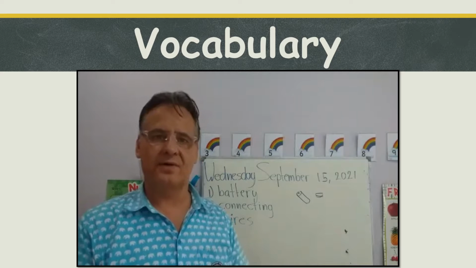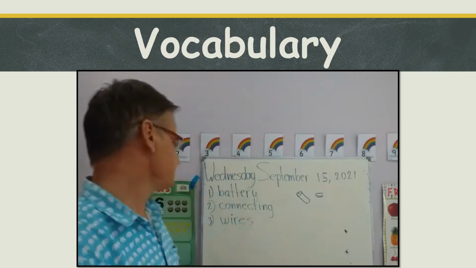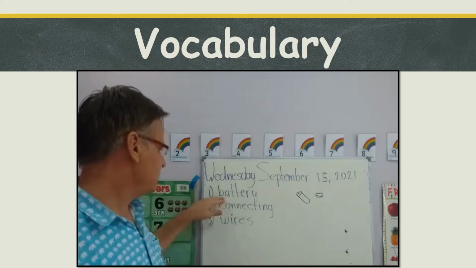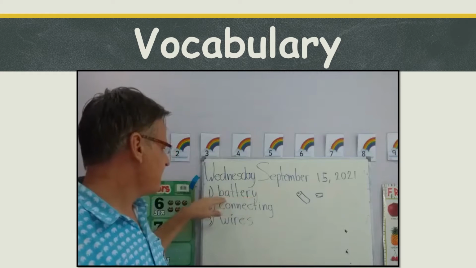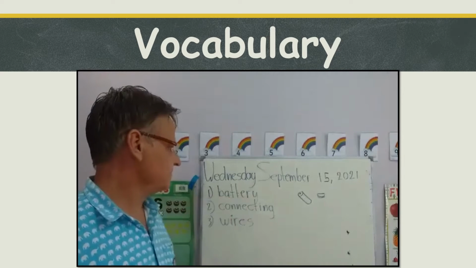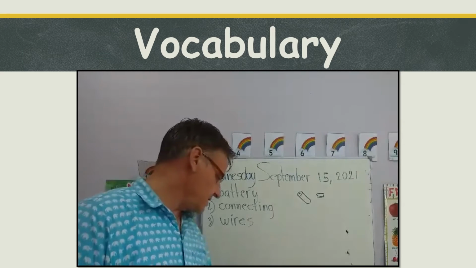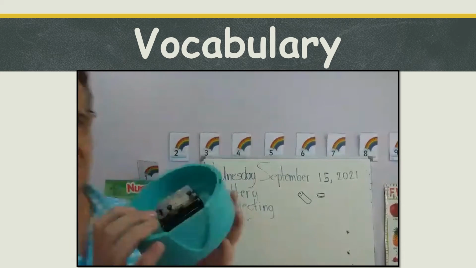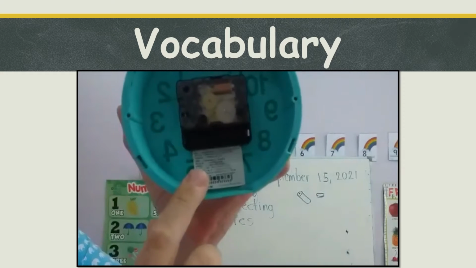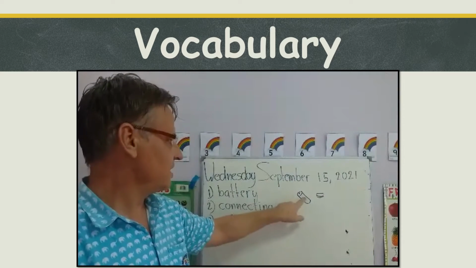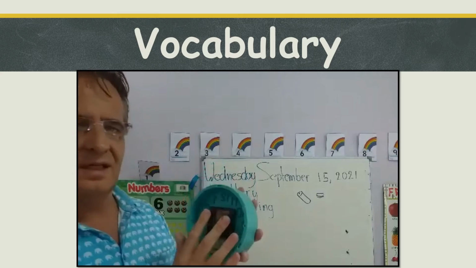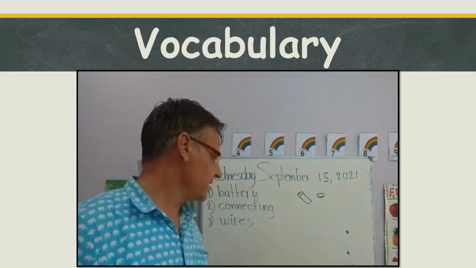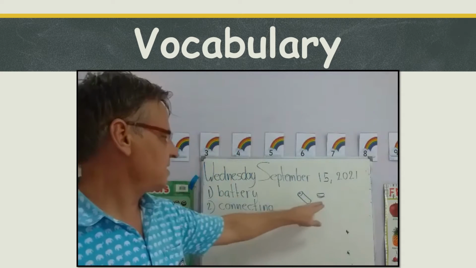Good, let's look at the first three words for this morning. Number one, battery, B-A-T-T-E-R-Y. Battery. Now I think you all know what a battery is, but if you don't know, for example, remember my clock? There, the battery is missing, right? So we should put one of these batteries inside the clock and the battery stores electricity and then the clock will work again. So it's not working now. So that's a battery.